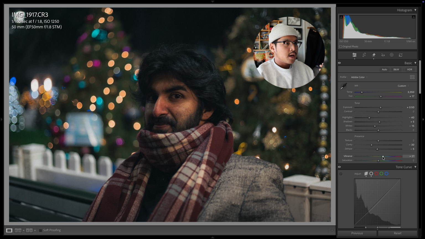So I like to go ahead and adjust my vibrance first, see where that takes me. I don't want to go minus vibrance because I want to have more warmth within the skin tones itself. I think going 20-30 is actually a little bit too much for me. I like to scale it back and play a little bit more reserved. I think 25 is going to work really well. And then as for saturation, I'm going to go ahead and reduce that ever so slightly by a 5, so that way I can just focus on the midtone colors in particular. Vibrance and saturation is going to be more of a global kind of adjustment overall.